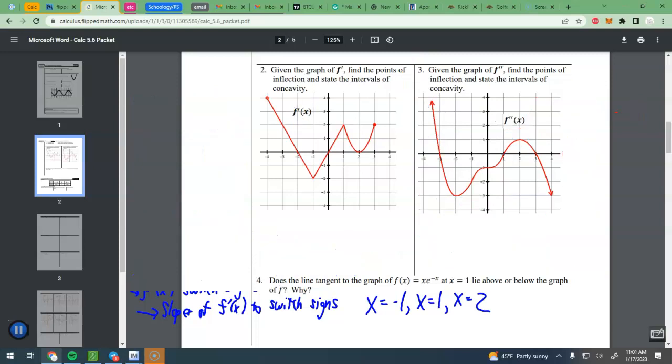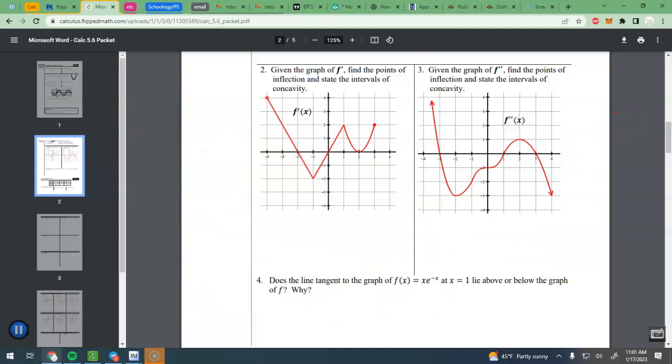And then where are the points of inflection? On this graph, the points of inflection happen when the concavity changes. The y values on this graph represent concavity. So right here, the original graph is concave up or down? Up. Down. So isn't that a point of inflection? And then that. So at x equals negative 3, and x equals 1. Oh wait, and x equals 3.